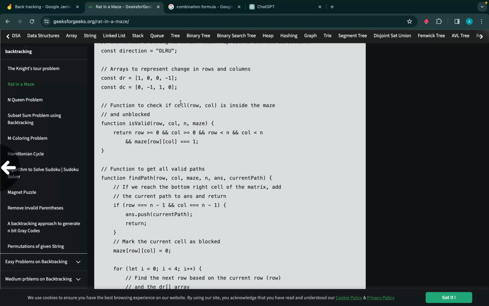Function to check if cell is inside the maze and unblocked. Function isValid(row, column, num): return row greater than or equal to 0 and column greater than or equal to 0 and row less than n and column less than n and maze[row][column] equal to 1.